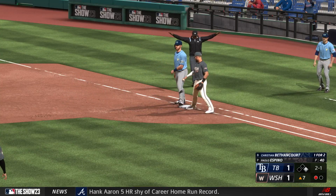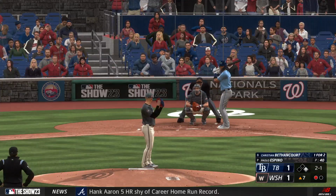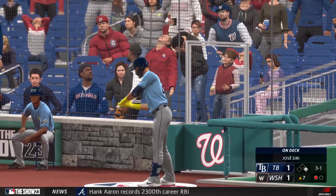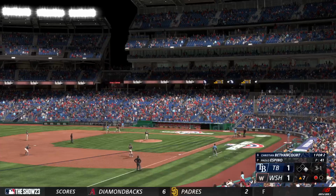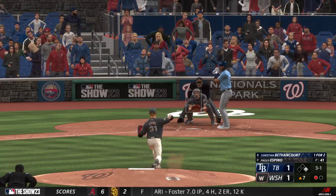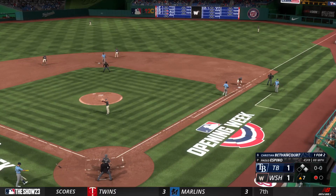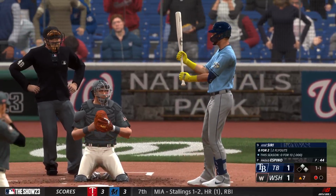Move to first. Back standing. He's in there safely. One away. Tie game. Go ahead run. Stands at first. Next pitch misses. And that's ball three. Jose Siri. Next to bat for Tampa. Three-one, and he couldn't come up with it. Maybe a little loss of focus on the mound right there. Pretty much gifted him first base with a quick free pass. Two on, one out. Jose Siri next to hit for the Rays.